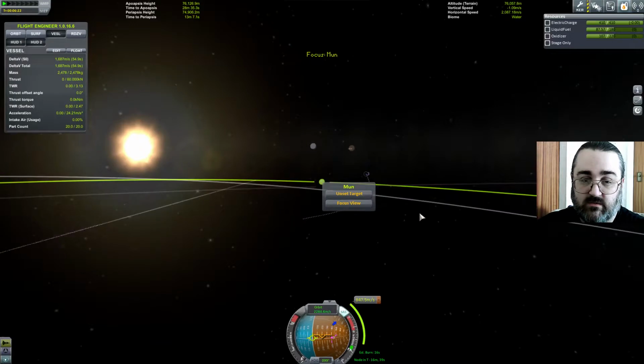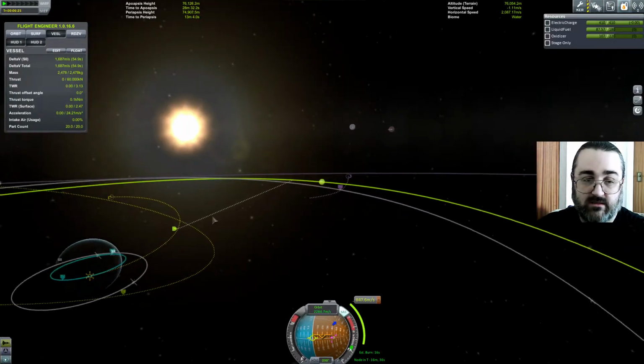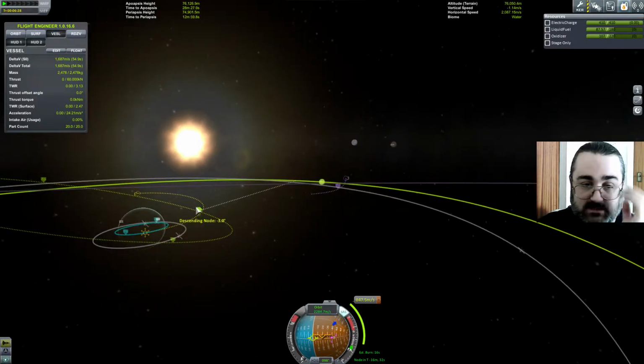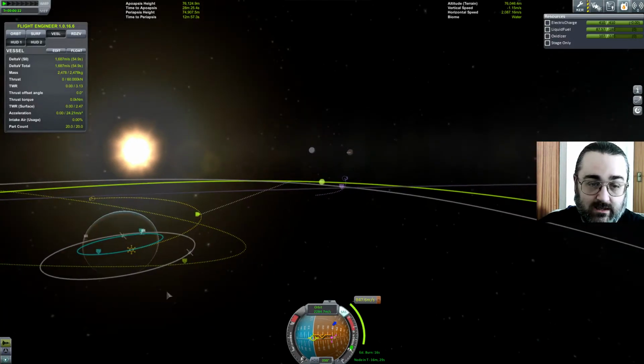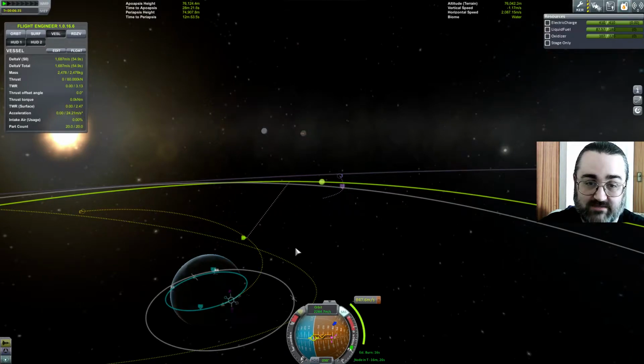So you can see what's going to be happening. I'm going to be going quite a bit beneath the moon. But I can adjust that at any number of points. Specifically, probably there, in fact, probably my best bet. That will be something I can do with a relatively small amount of delta V.